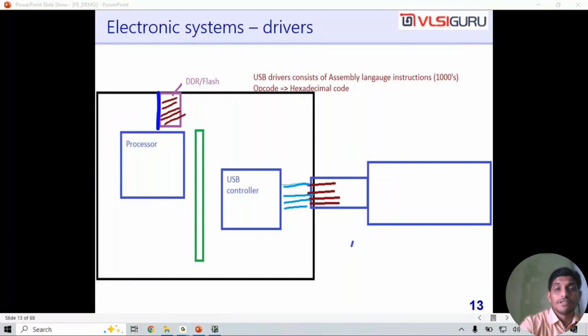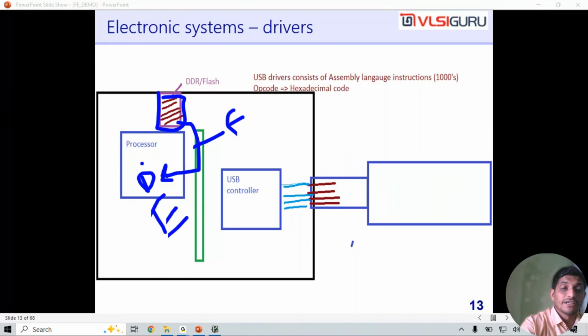Then the processor will start reading those instructions, which is called fetch, then decodes the instructions, and executes them. If you have studied any processor instruction architecture, you would have heard the terms fetch, decode, execute.